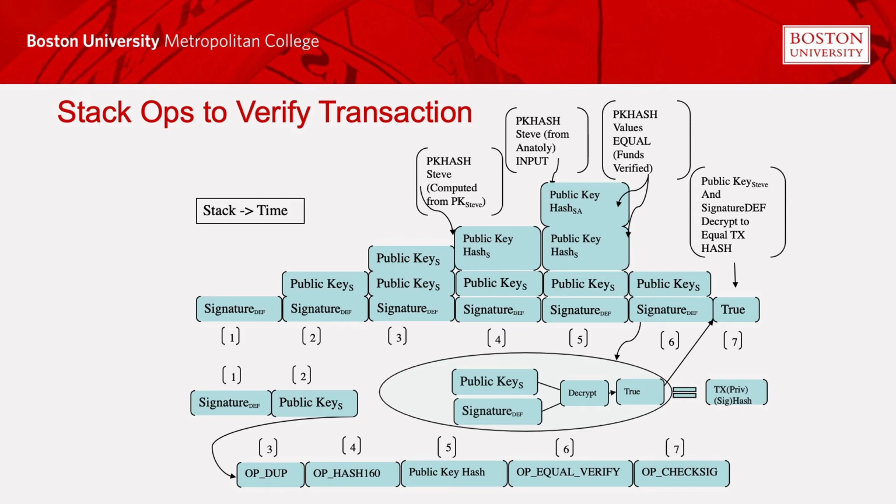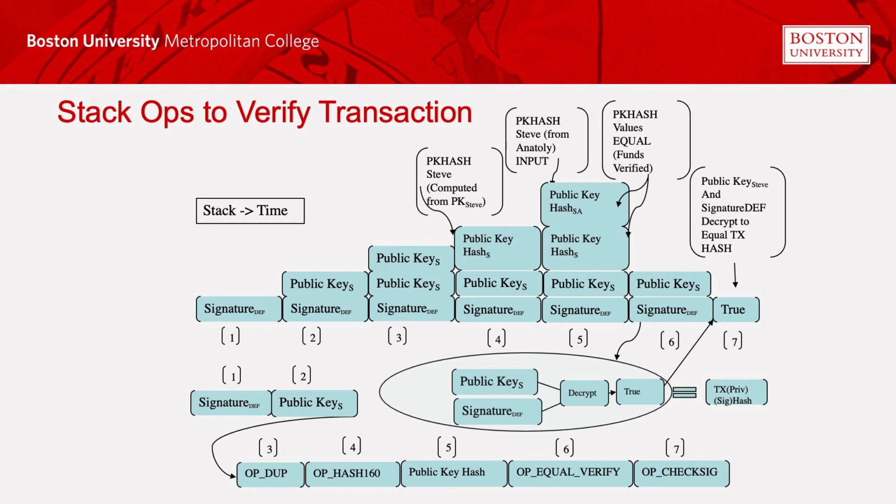So now I have 2 copies of a public key hash, and then the public key, and then the signature. So then the next instruction says verify that this public key hash from the transaction and the one you computed from Steve's public key go together. Make sure they're equal. They are, so they are popped off the stack. So what I've proven up to this point in time is that I have the public key in my possession that generated the address that created the public hash that Anatoly used to send to me.